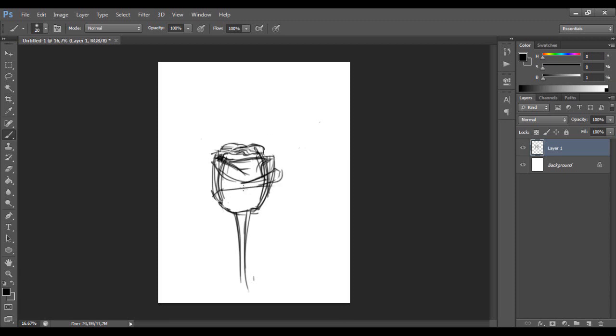So here I'm just erasing the rectangle that I made, and then you can start drawing the petals that are falling outwards. This is, for instance, what I'm drawing right now. That's a petal that's falling out. It's coming towards us. And you don't really have that in the first type of rose.